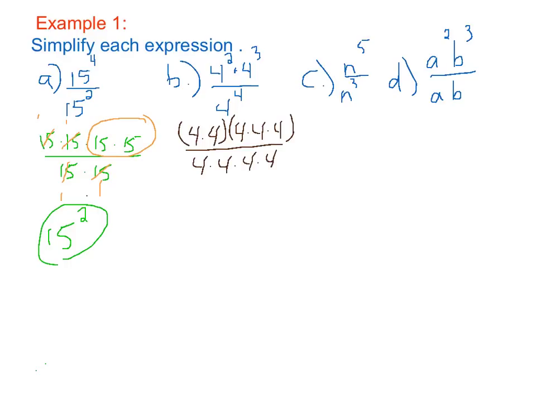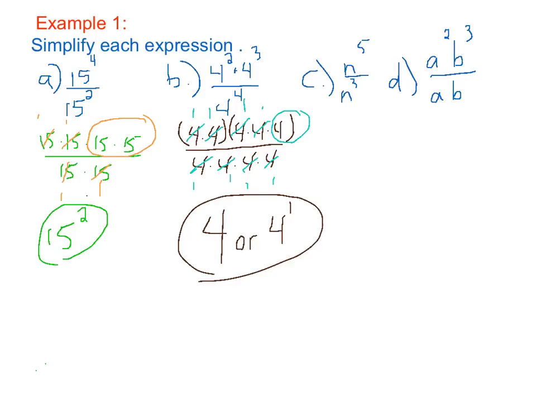If we look to simplify this, we can cross off anything that's the same on top and bottom. So 4 divided by 4 is 1, 4 divided by 4 is 1, 4 divided by 4 is 1, 4 divided by 4 is 1, and look at what remains. We have just that. So our solution when we simplify this is just 4 or 4 to the 1st.